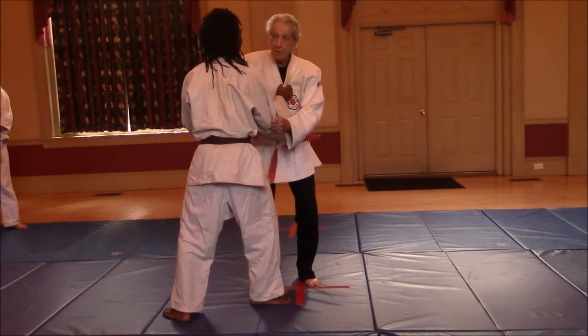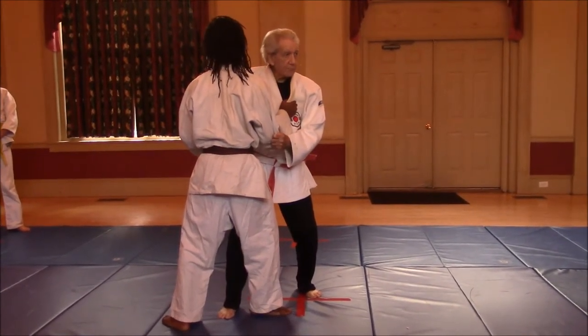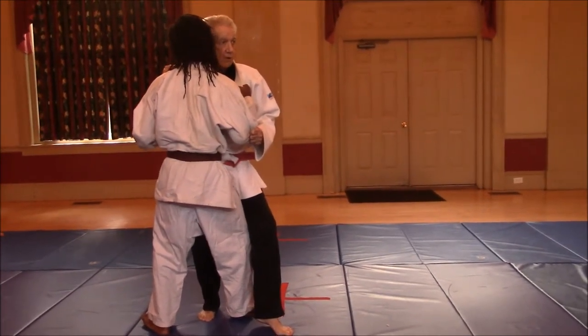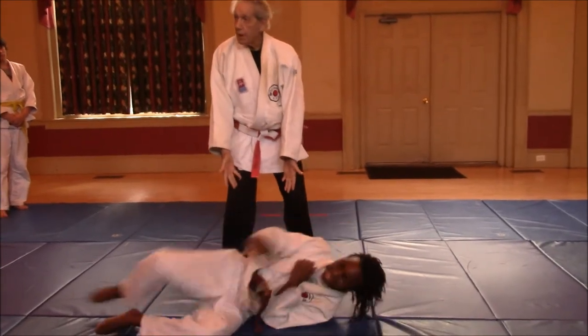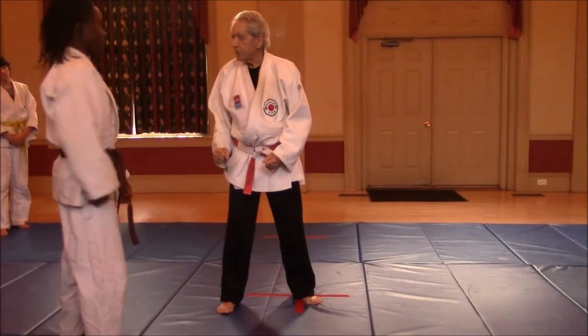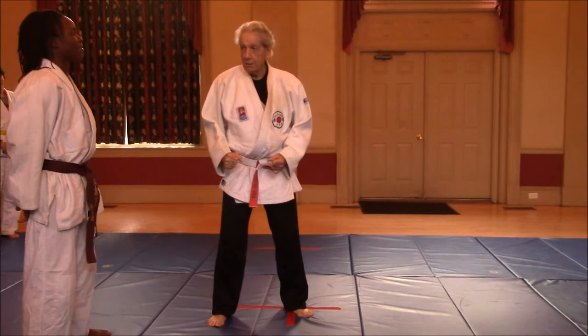See where he is? All I need to do is put my foot a little bit forward. See it? Put this one here. I'm in close. See how close I am? He's falling over backwards already. Whoop! He drops right in front of me. I don't push with my hands. I drop him right in front of me. That's a mean throw. I've never done it.